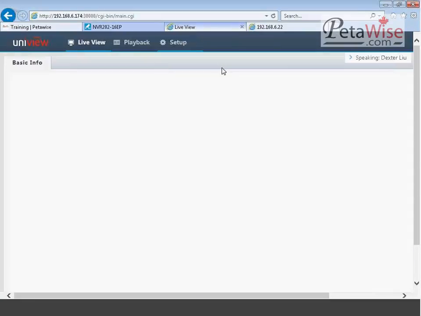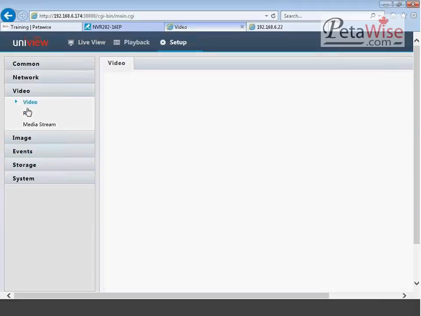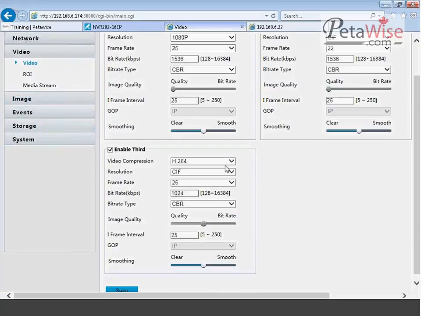And this is playback of the camera. And if we go to setup here, we're actually able to see that we have all three streams here. So the third stream, if we do want to change any settings, that's only going to be able to be done on the camera itself. But we can access the camera itself through the NVR with that access button.